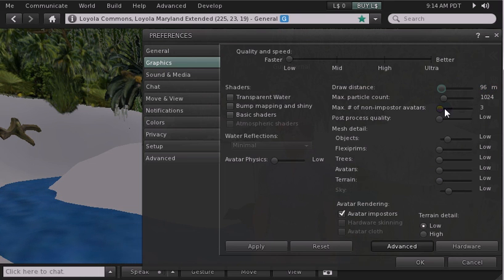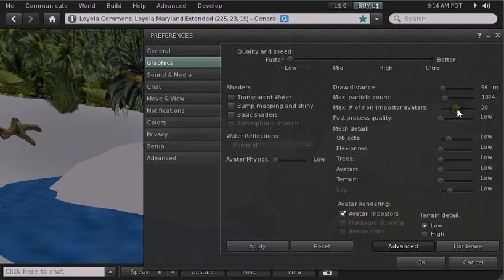This is another important one. A lot of times when you're walking around, objects will become destroyed or something. They'll just look like gobbledygook, and then you walk close to it and it'll look normal. I can show you an example of that later on, but the more non-imposters you allow, the fewer objects will do that. But you can't control which ones. So sometimes it's the most important object in the room that you really want to see as itself as opposed to being destroyed by its level of detail.